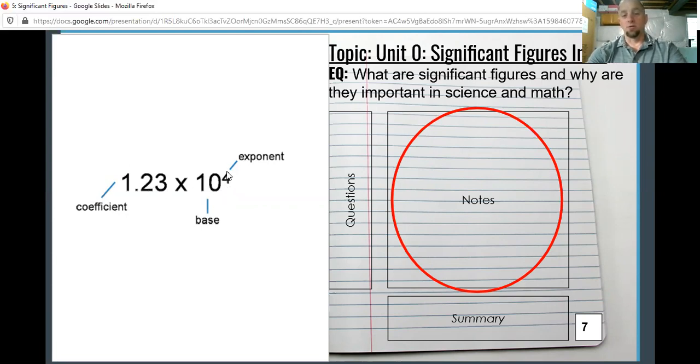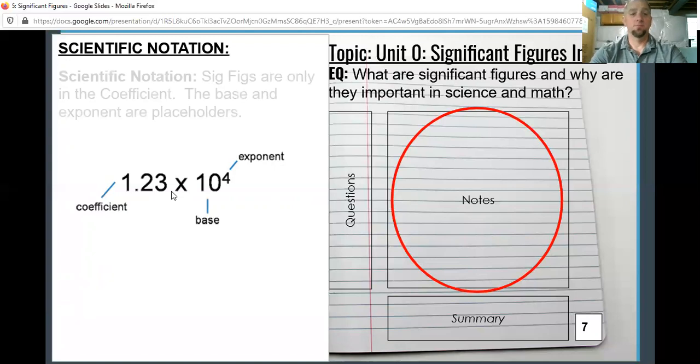So as I mentioned here, this exponent is positive. So I'm going to want my end number, if I were to move the decimal place, I want this number, 1.23, to be larger. So if I move that decimal to the right, that's going to make the number larger. Okay, so I would end up with 12,300 in this case. Okay, if it's negative, I'm going to move it to the left.